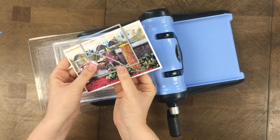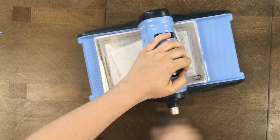Alright, so now I also need the little corner pieces of the 3x3 horizon dies.